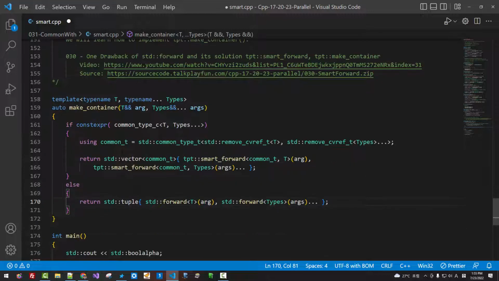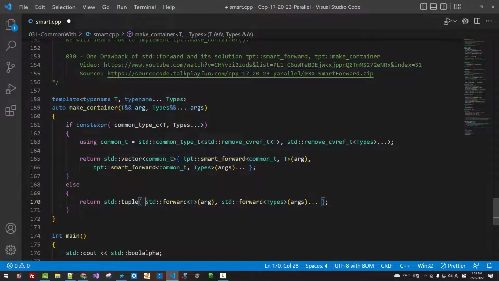Basically, if a common type exists among the parameter types, then we can return a vector. Otherwise, we return a tuple. In this case, we should use tpt::smart_forward.